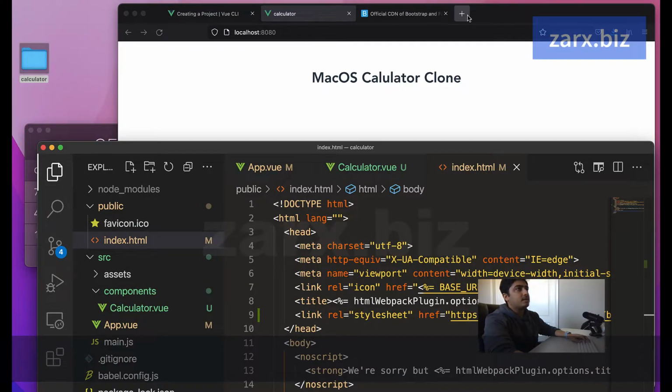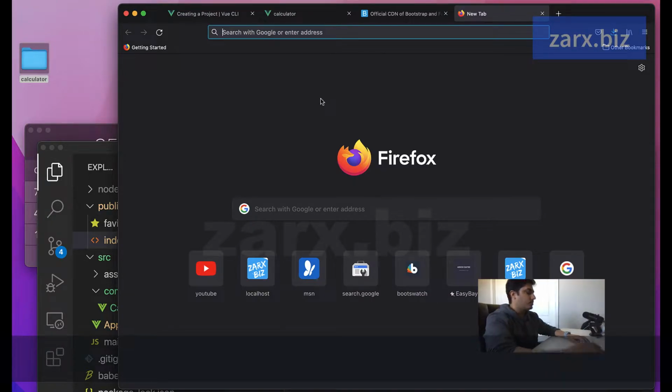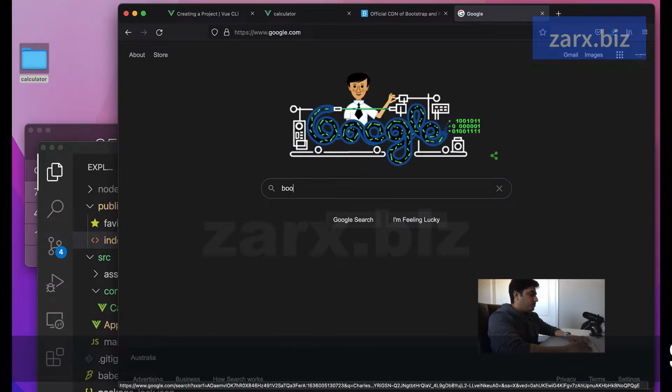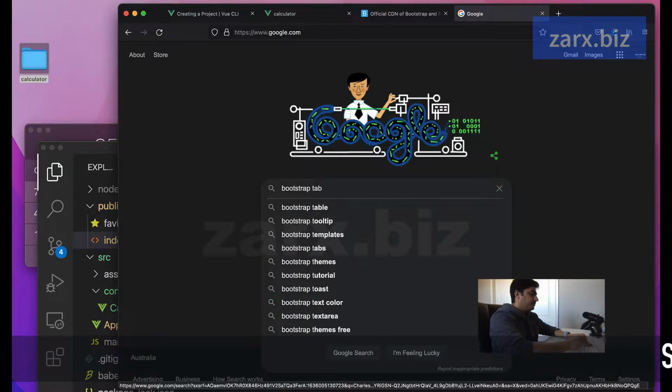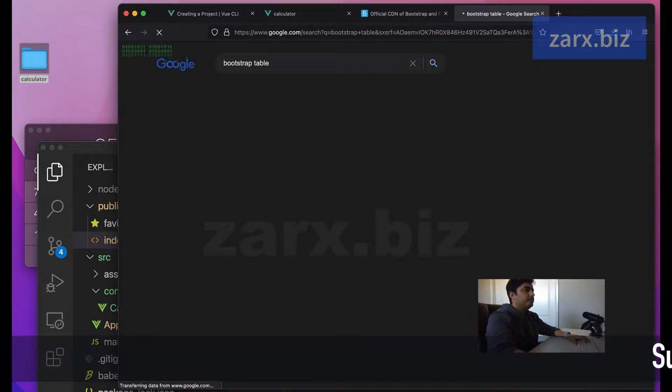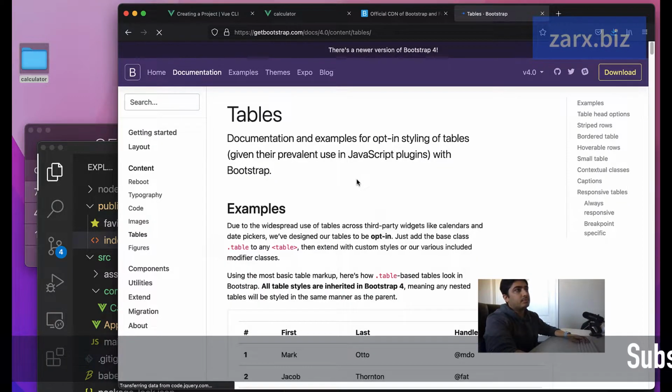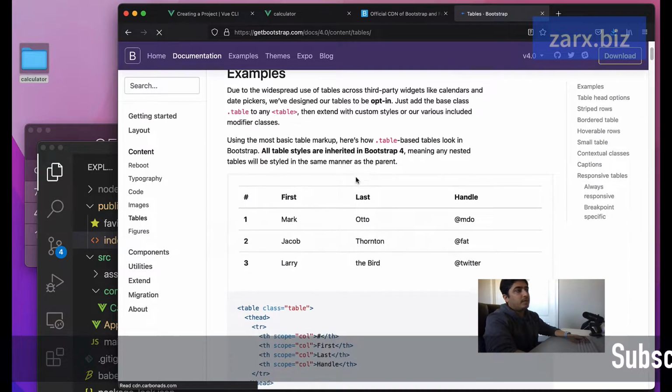Now let's see if Bootstrap is working or not. So we'll simply go here, Google, and we can look for Bootstrap Table. Okay, we just need a simple table. So we have this table here.